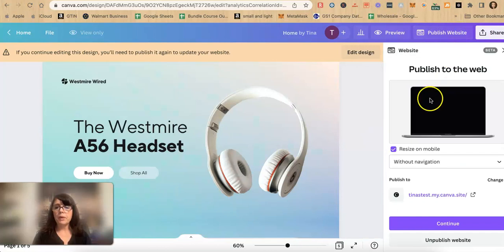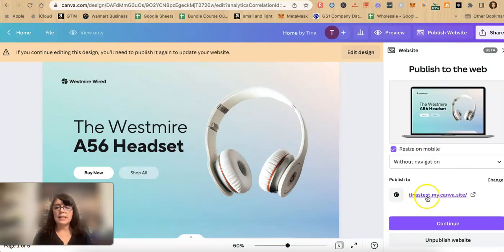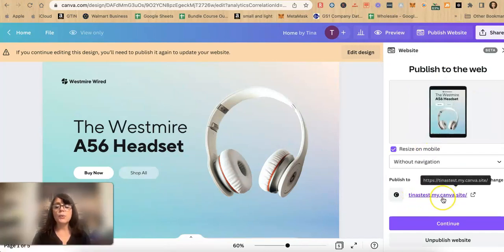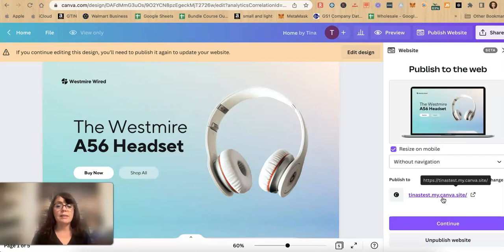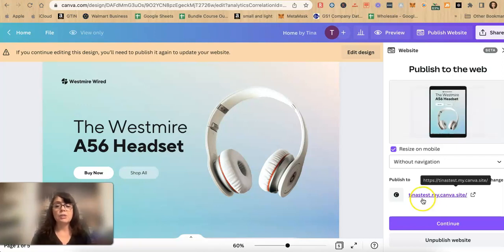I changed it to call Tina's Test. Whatever you name it, if that's already taken, you're not going to be able to use that name, because I had just put test site and that one was already taken. So that's why I had to put Tina Test.